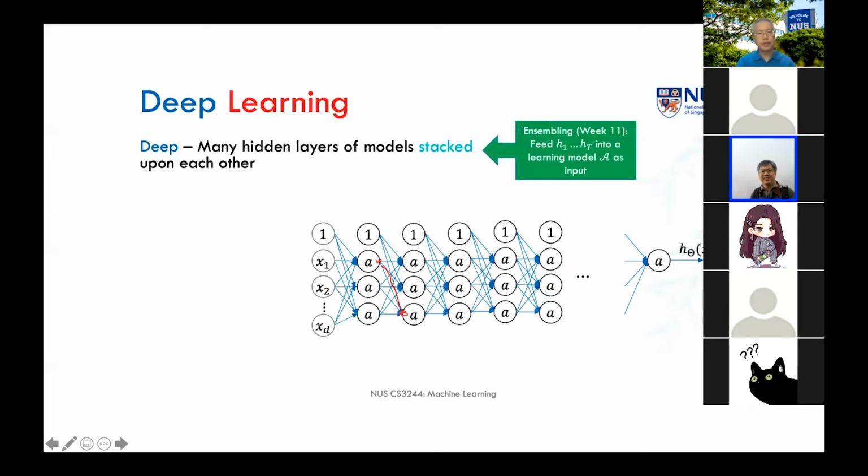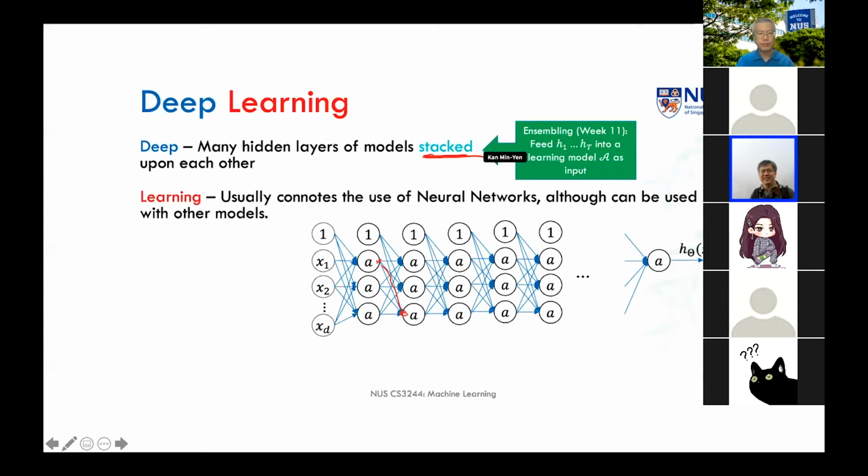So this week, in week 10, I should say 10, not 11, we are actually doing ensembling, right? The idea that we are going to take all of this information from one layer and feed it into another. So stacking is one model of ensembling, okay? So actually, deep learning can be deep just because we're stacking multiple layers on top. You usually mean a connectionist algorithm, okay?